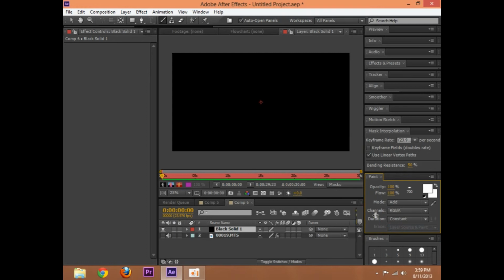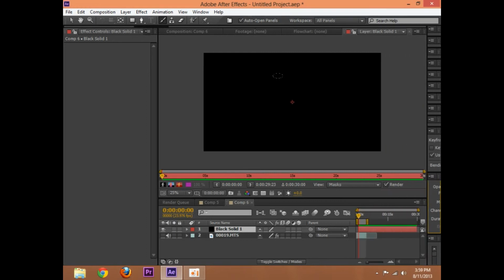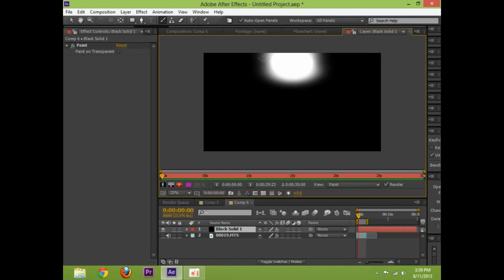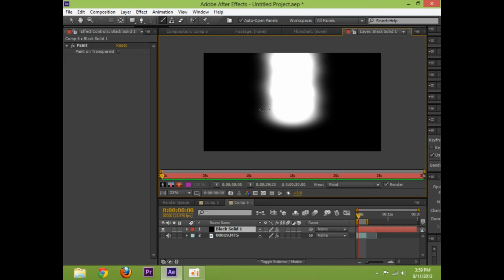Now you can drag these back over and you should be on the first frame, but it is constant, so it doesn't really matter. Start maybe with your brush in the middle, and towards the top, just have one brush stroke there, move it down, brush stroke, brush stroke, brush stroke, brush stroke, and another one, maybe one more right there. Okay. And that's a very powerful effect just by doing that.